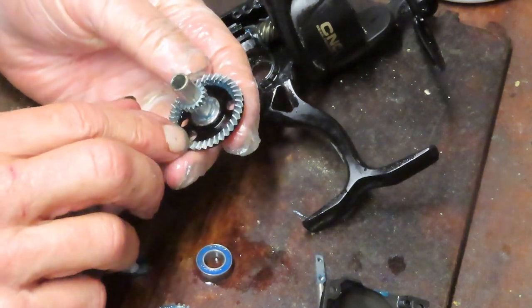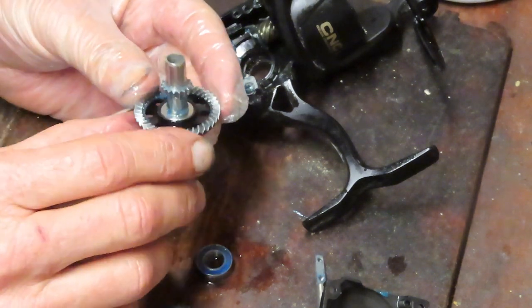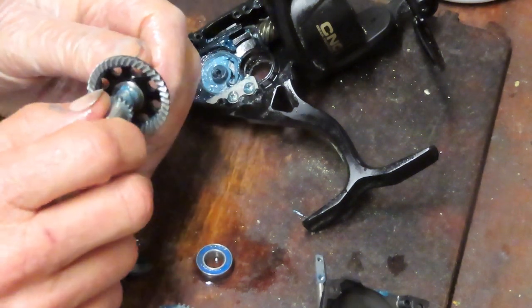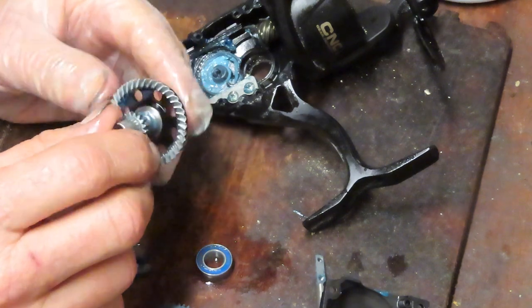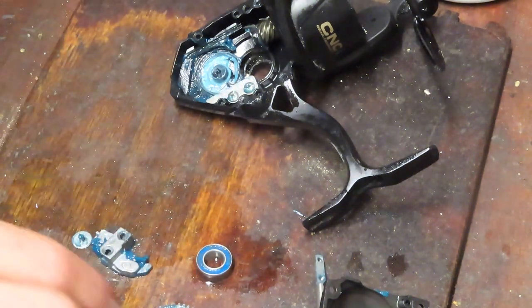This is a beautiful gear. It's CNC cut, which is the highest in terms of precision. And I think it's stainless, but I can't say for sure if it is or not. But at any rate, that's a nice gear. That's an upgrade from the prior Battles.